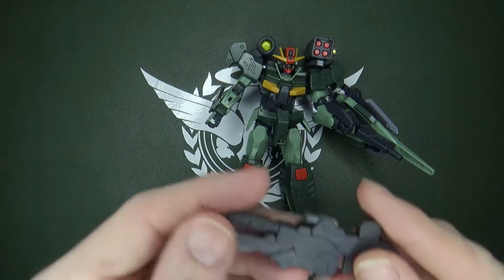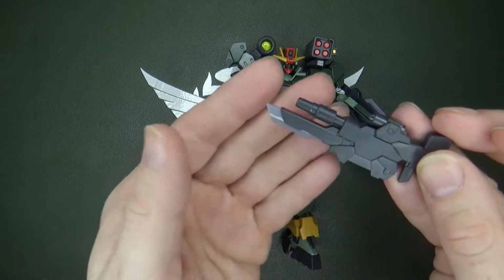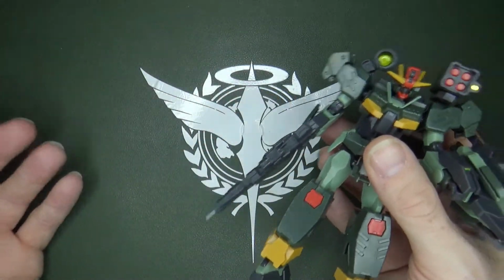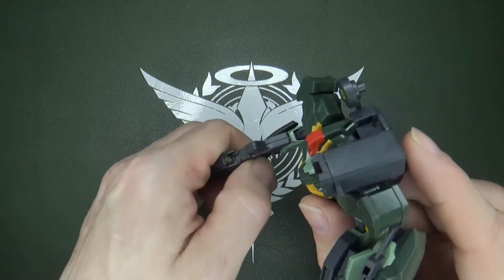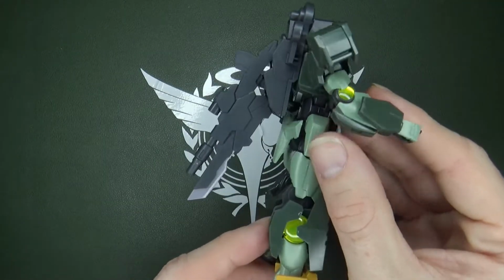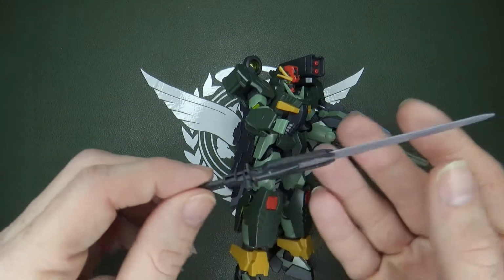We also have a new gun, which is pretty cool. It has a big blade actually feeding all the way through here, but you just see the end for the bayonet. And another simple peg, and that's it. I also like the sword. The sword's a little different. I thought it'd be like sideways, but it actually pegs the handle in there straight down. Sure, it's different. It doesn't take up a whole bunch of real estate in the back, so it's not that bad. And then we have the broadsword, I guess we can call it.